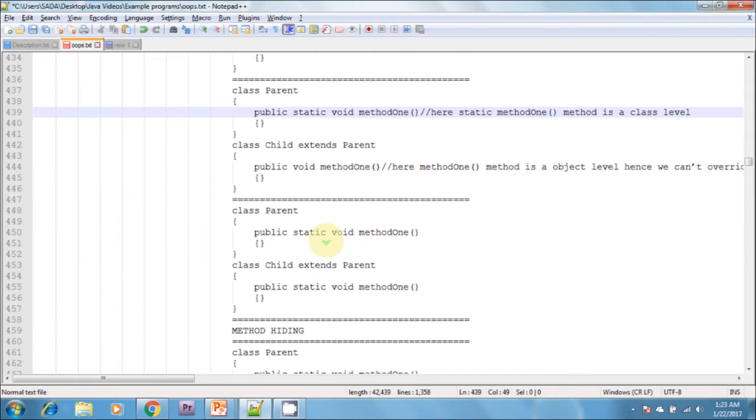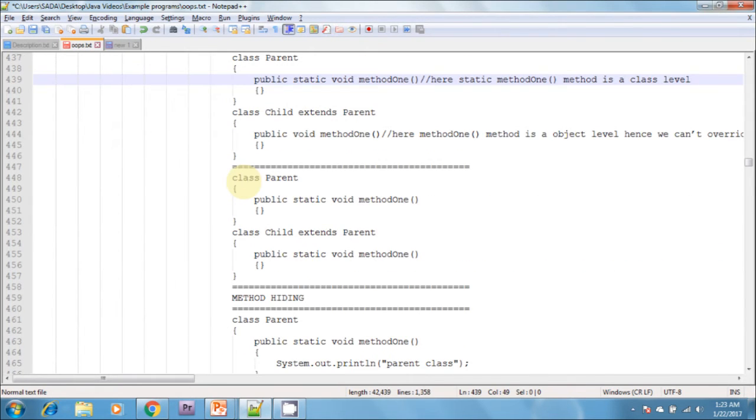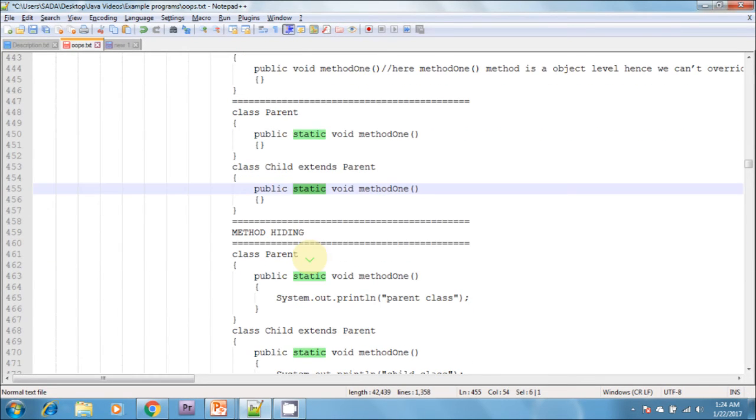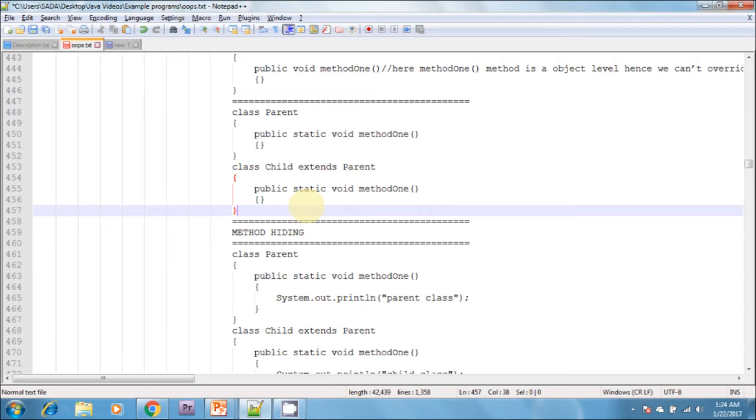Next, case three. I'm creating one class, parent. After that, I'm extending it with one more class, that is the child class. I'm overriding method one. Both have static access specifiers. It is valid. Why? Because the parent class is static and the child class is also static.